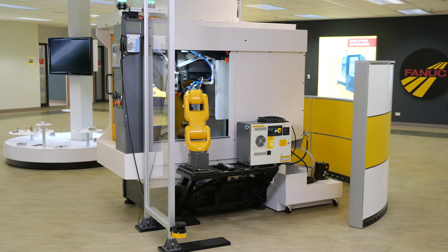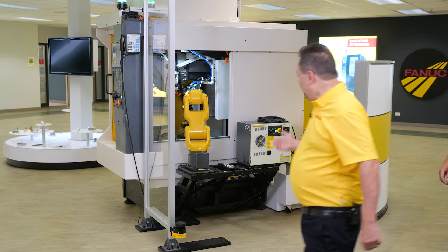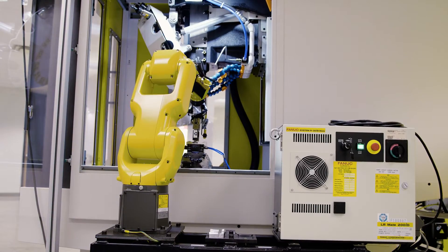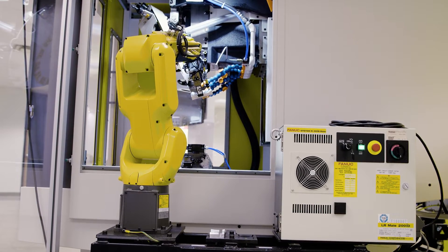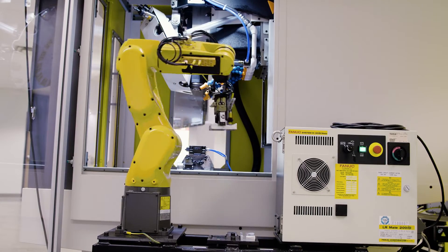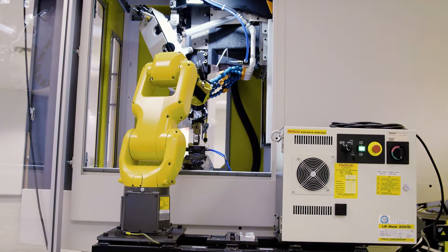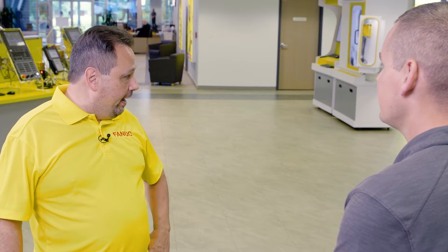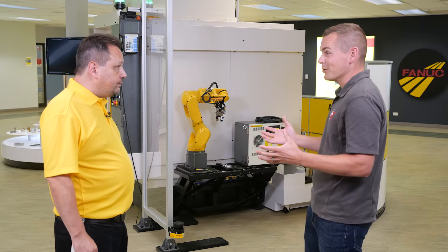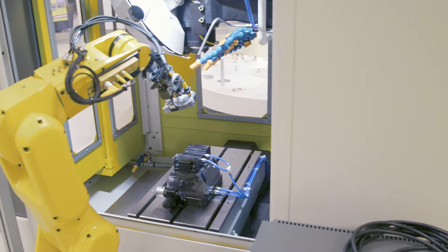We have something in the lobby I can show you — I'd love to see it. Here's the robotic system with the CNC together that I was talking about. It seems like this would be huge for addressing some of the workforce challenges we have today in manufacturing. Absolutely — you can see the robotic cell is loading the parts. It's an integrated system between the robot and the CNC together, and it's a lot more efficient.